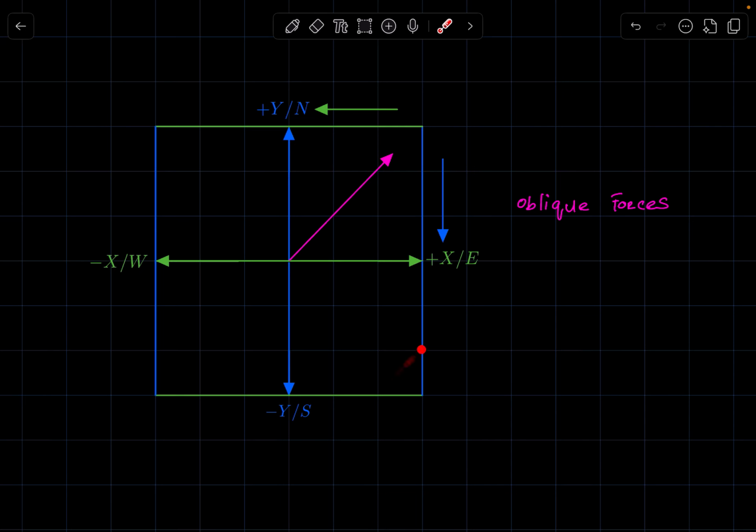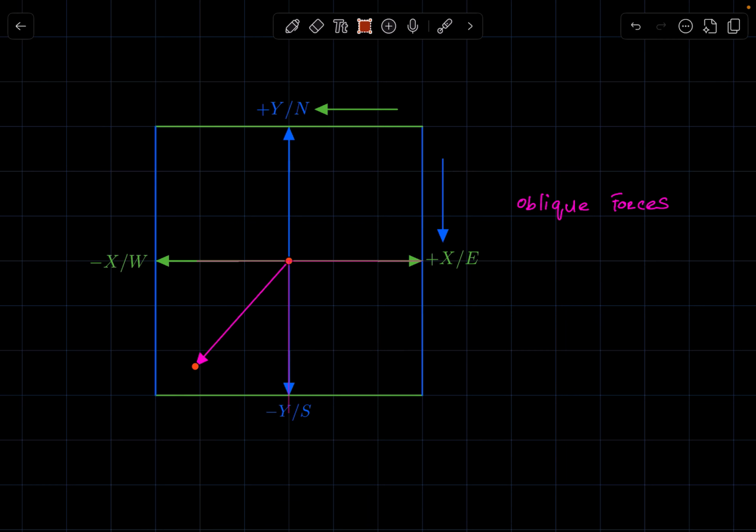What you can also see on this Cartesian plane is that a plane is not only composed of the x and y set of axes, but it is also composed of quadrants. Here you have the first quadrant. The forces acting in this quadrant are said to be acting north of east or east of north. Then you get the second quadrant. Any force or vector acting in this quadrant is considered to be acting in a direction northwest or west of north.